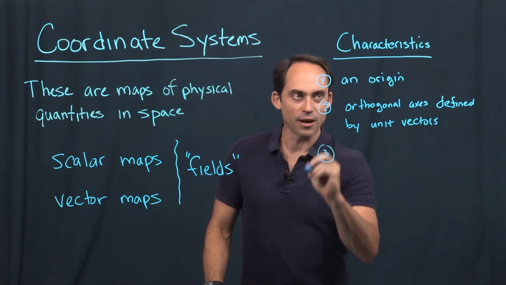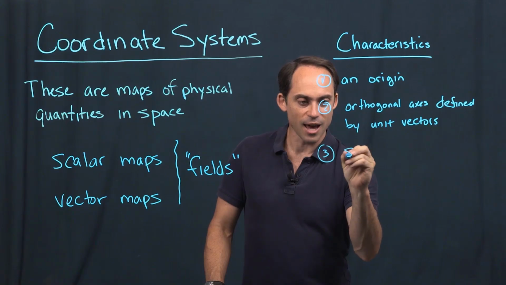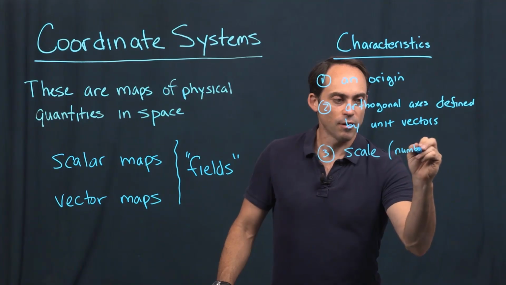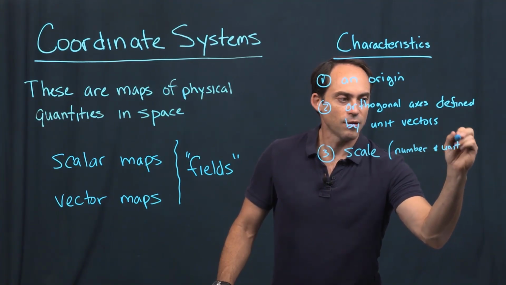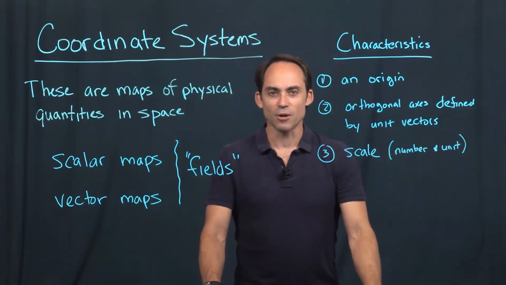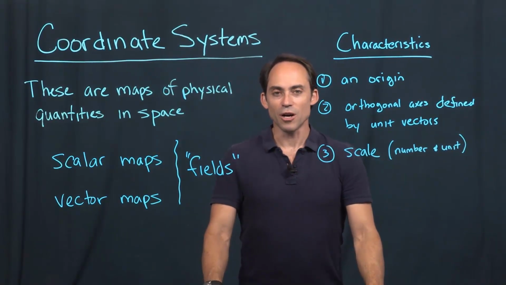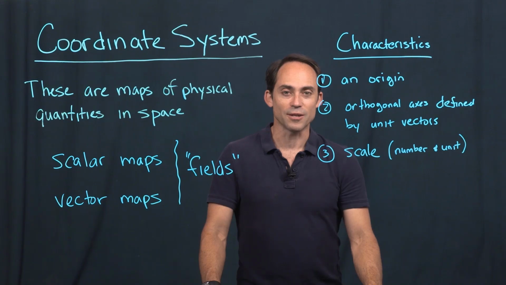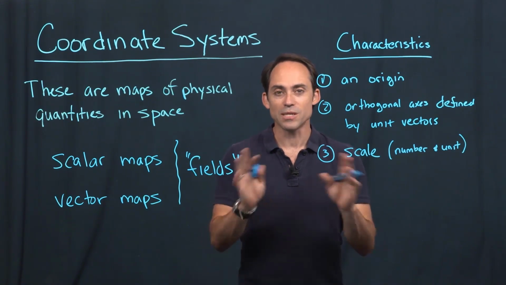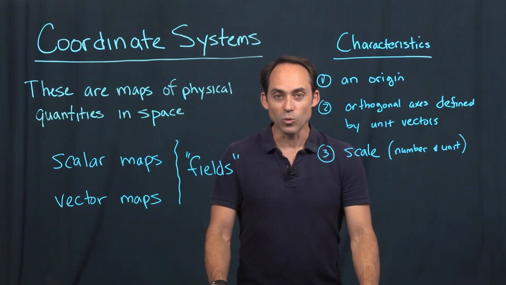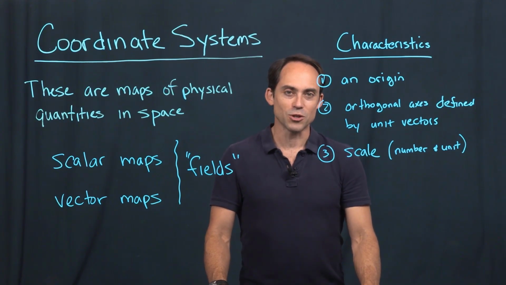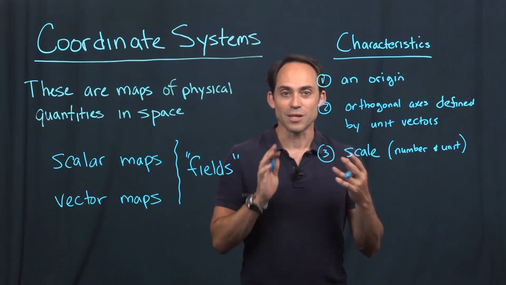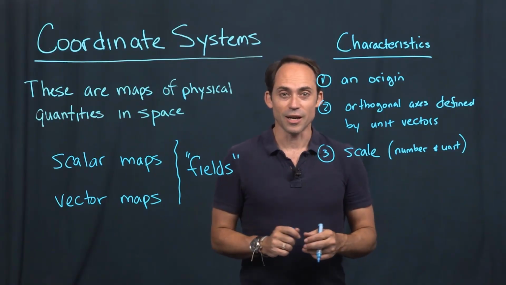Another common property of coordinate systems is that they have a scale, right? And that's both number and unit. Most often these scales are mapping spatial directions, but you could also get in some cases where the coordinate systems are actually mapped in velocity space, in which case those scales are measured in velocity units. We'll mostly be sticking with coordinate systems that are based on position only, spatial coordinates only, but make sure you keep in mind that those coordinate systems have to have units associated with them because they are measuring a physical quantity, which is the position or direction or distance in a coordinate system.